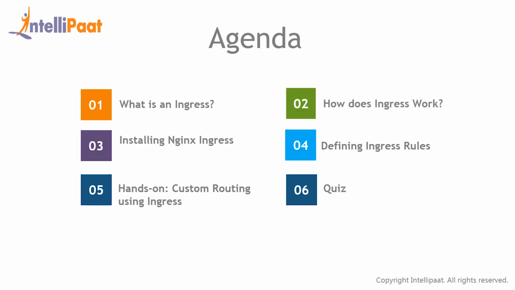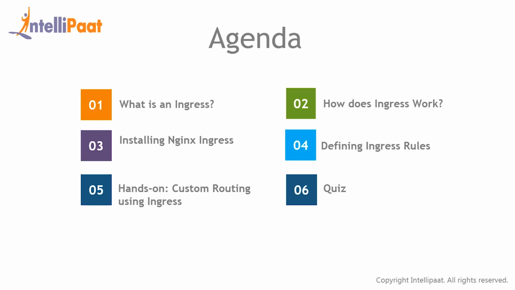After that, I'm going to show you guys how you can install the nginx ingress on Kubernetes and then move on to discuss how we can define the rules for this particular nginx controller. After that, I'm going to show you guys how you can define ingress rules for a custom website to do path-based routing. And towards the end, we'll also discuss a question which will basically test the concepts that you will be learning in this video. Alright guys, so this is our agenda for this video. I hope it's clear to you.